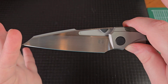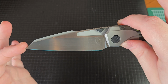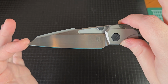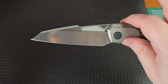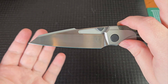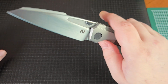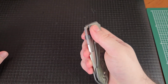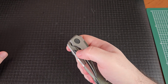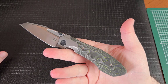Because this thing does not have huge edge bevels. It's thin. It's slicey. But if this is like 25 degrees per side and I put a 15 degree per side on, all of a sudden it's going to be a huge edge bevel, and I would like to know what I'm working with and where I should be starting and what might work best for the knife. That would just be a very nice little quality of life improvement.